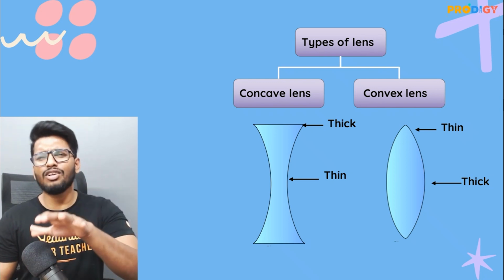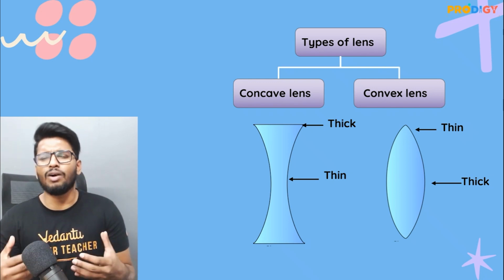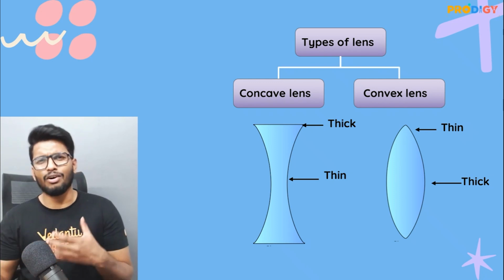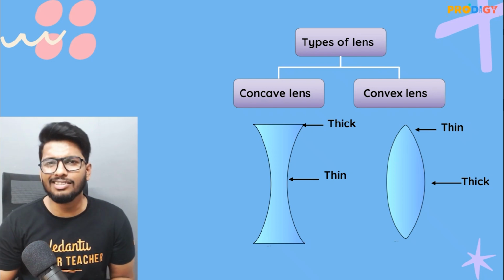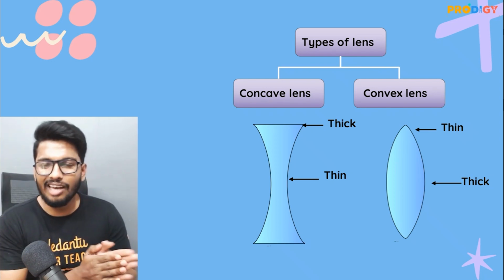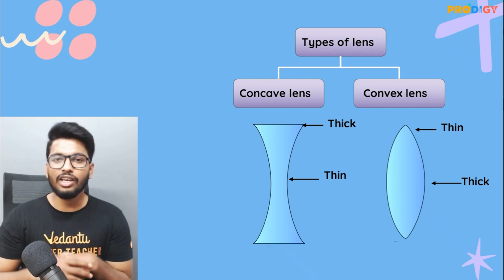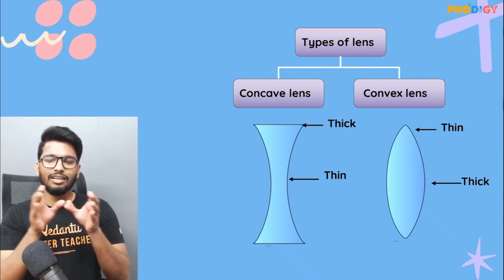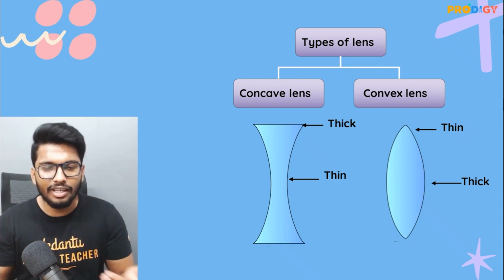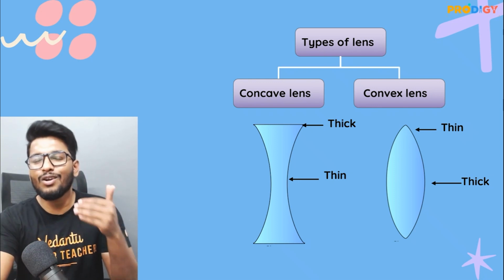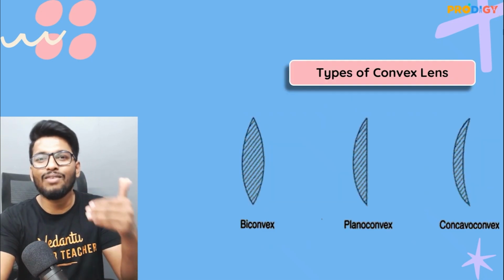But yeah, on the other hand, a convex lens is one which is thick in the middle, whereas it's thin on the edges. Now, the thing about this is that it's also called a converging lens. Now, why is it called a converging lens and why is the other called a diverging lens? I'll talk about that as we go ahead. Now, what you need to understand is this, guys. Although these are the two types of lenses that we are using and we study a lot about these two lenses, these are not the only types of lenses that we have.